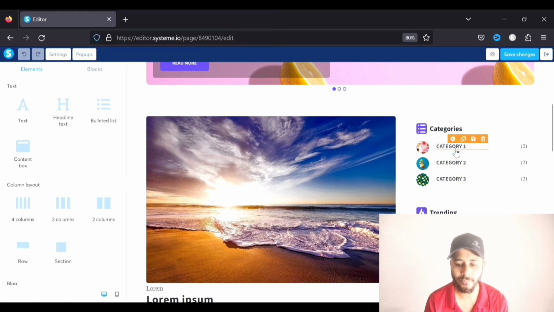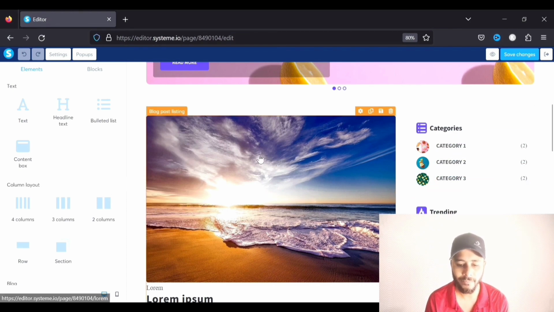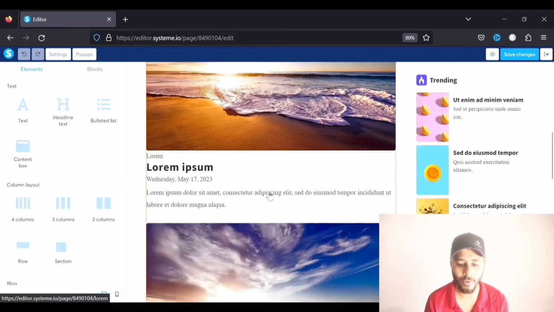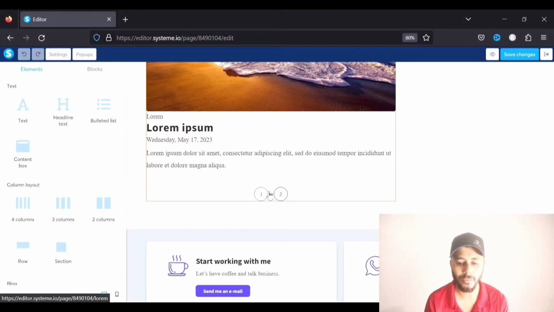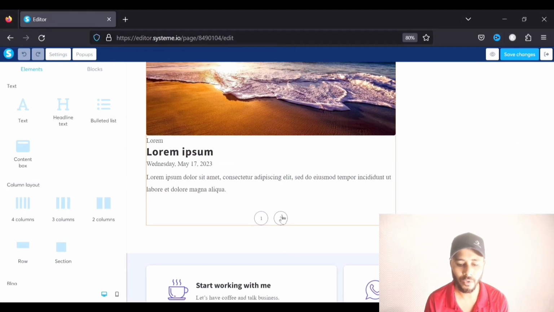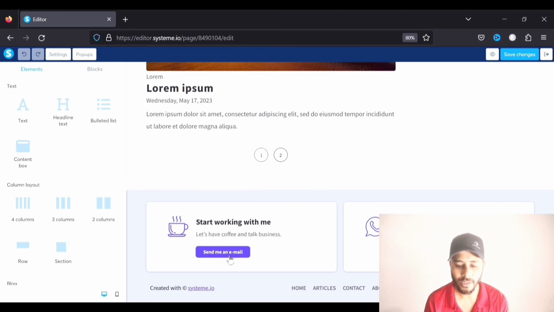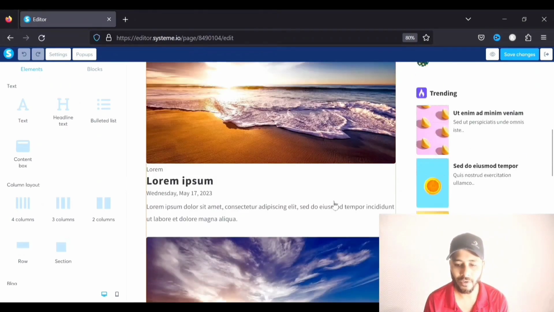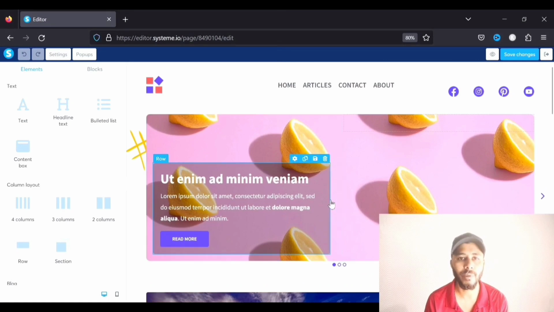Then all the categories that you will make, or these are by default given by the system, are given on the left and right hand side of the page. Then these are the blog post listing. So all the blog posts that you will be posting will be listed here. As you can see, 2 pages are there right now. Then you can change these two things as well. For example, if you want to add your email address, you can change this here, and you can add your phone number here. So you can change each and everything on this page if you want.